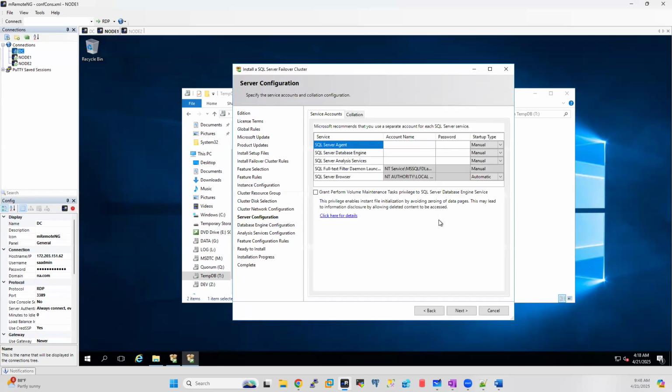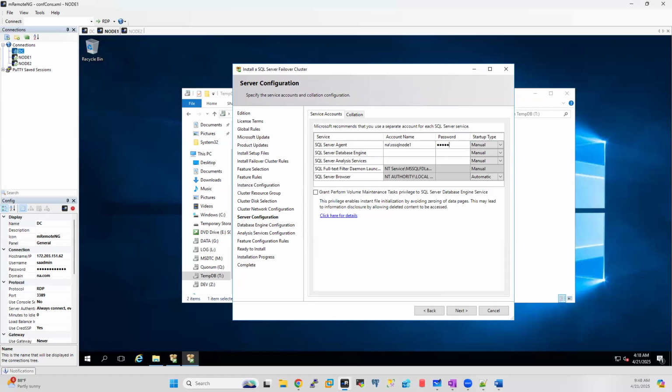Now, sir, see, all your services are manual. You can't change it, and I can't expand either. Now I need to provide NA/XSS12 node 1. Let me copy the IP and the service account.